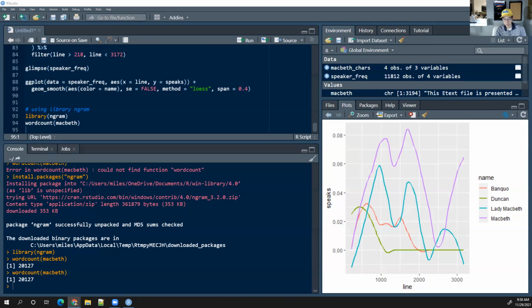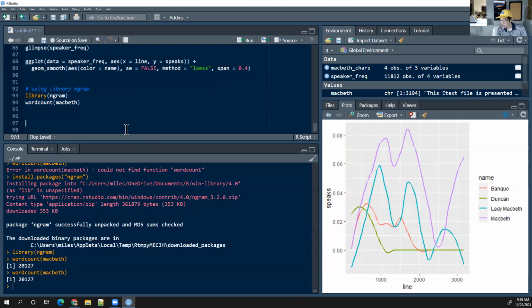Let me read in the, I think I can also do this, a bit of an experiment here.